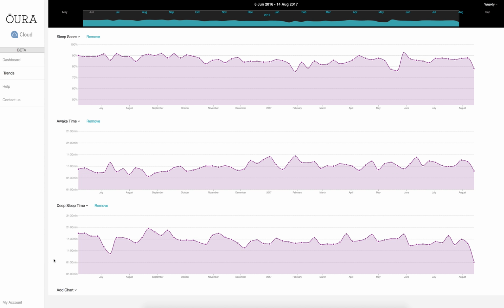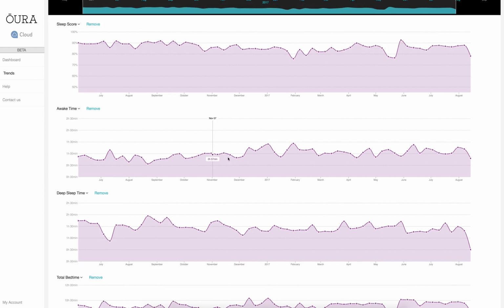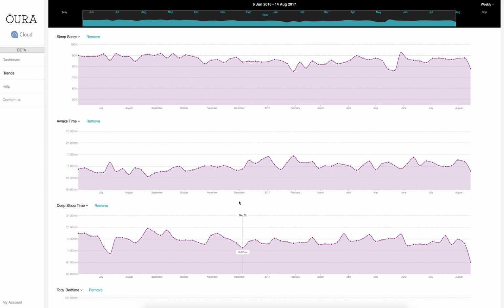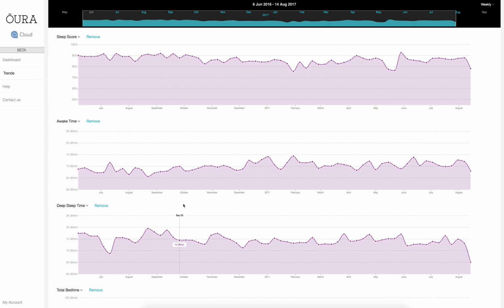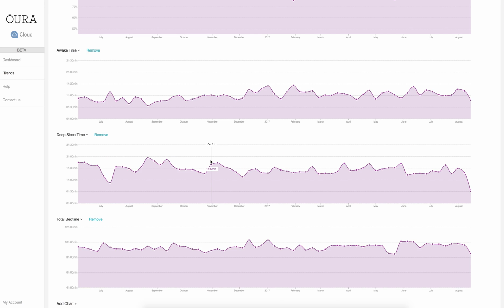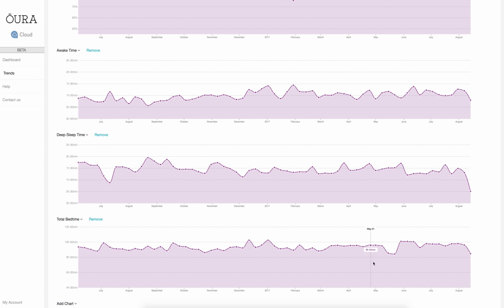All right, so then you can add, what other charts do we have for sleep here? Total bedtime. That's an interesting one. So you can put all these charts on here. It can almost get overwhelming. Probably would be nicer if it was all a little bit compressed. It would be nicer to maybe see 4 or 5 graphs on the one screen. I've got a pretty big monitor, but the fact you've got to scroll really limits it down to 3. But anyway, total bedtime. So yeah, you can see that particular travel period was a little bit less.